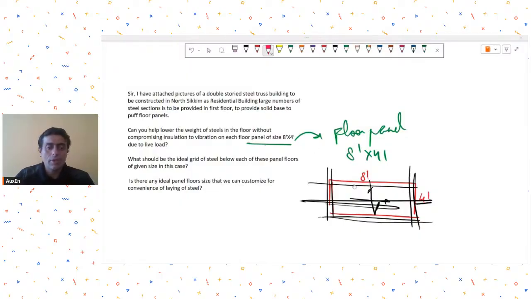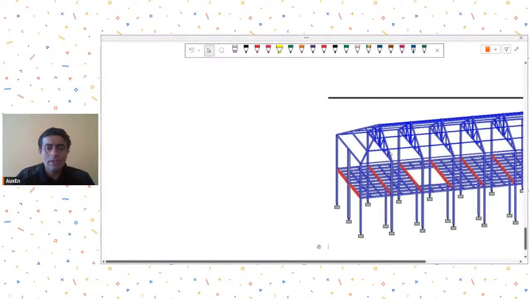Get this data from them. That way you will understand how the supporting needs to be made. So that should be your starting point.